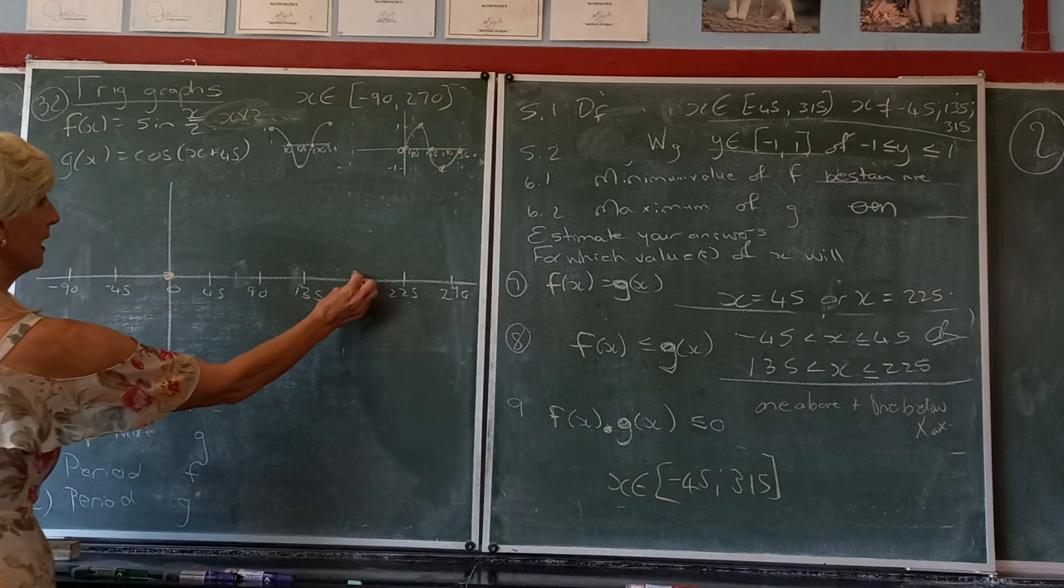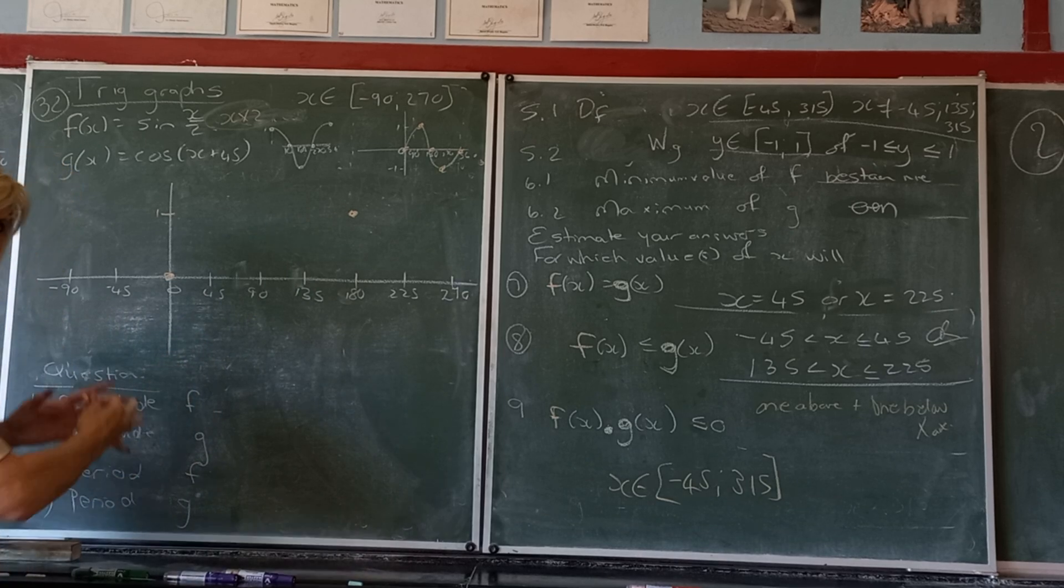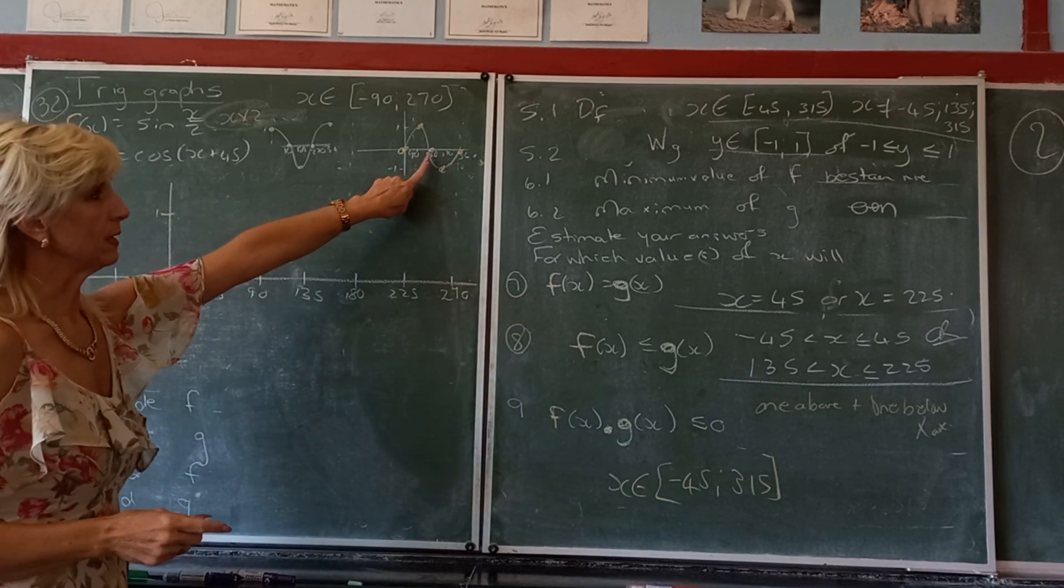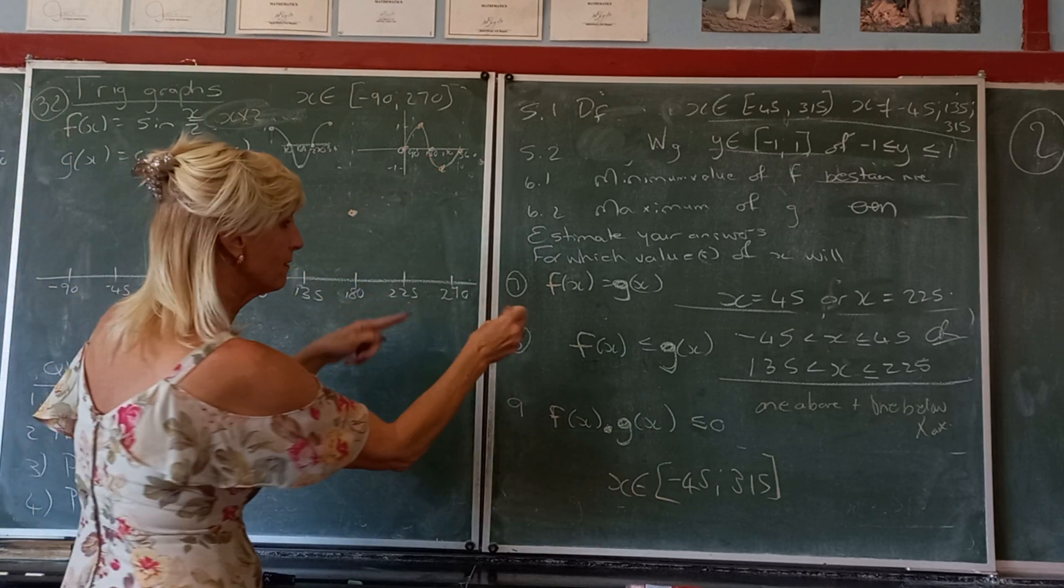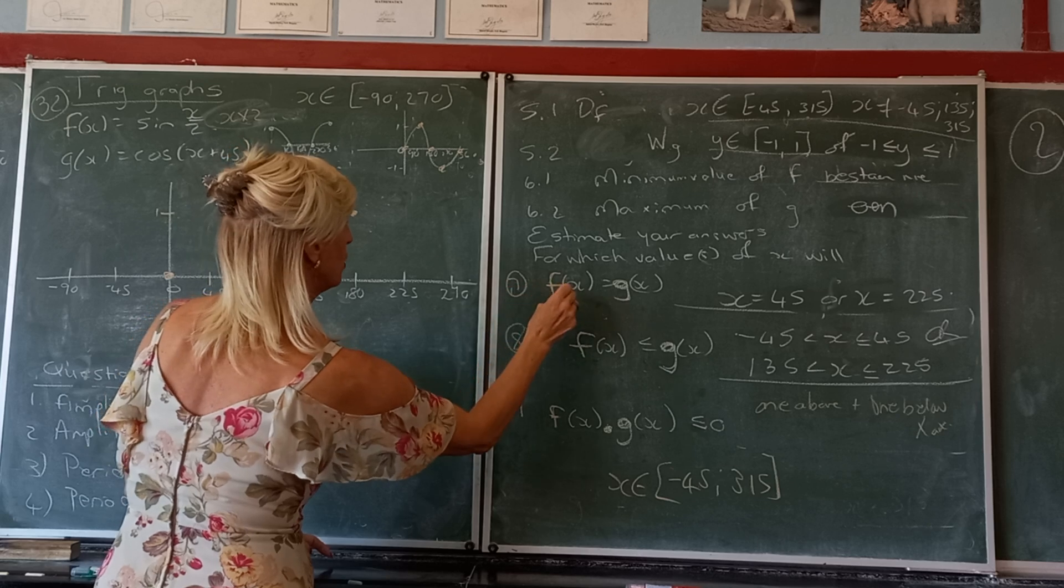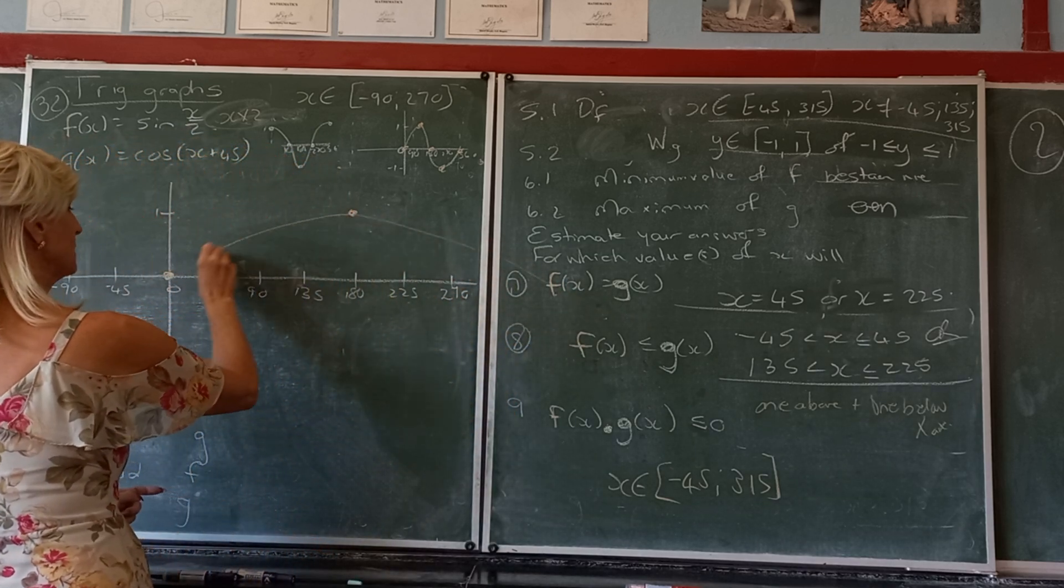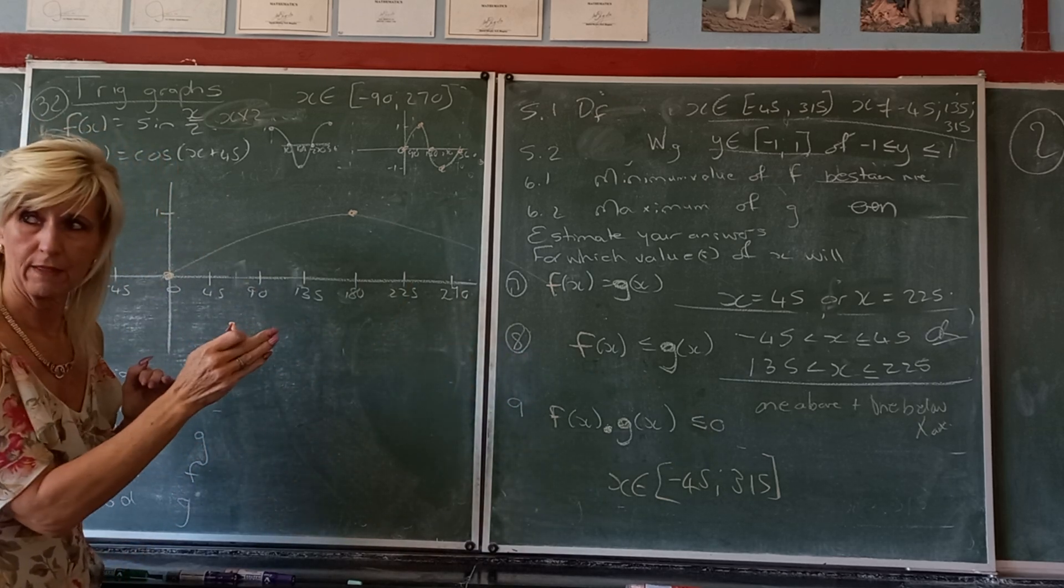The next one would be, where the x was 90, I had a 1. Now my x must be 180, 180 and a 1. What's happening to this thing? It's too enormous, it's too enormous. Where's the next one going to be? At 360, which I don't even have here, which would be somewhere over there. And if you want to draw it and then later on erase it, it's fine. But at least you can see your shape now.